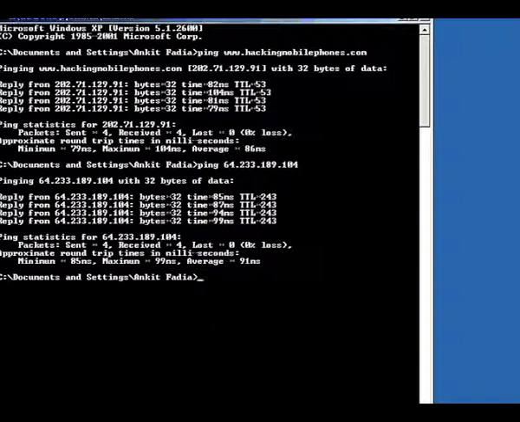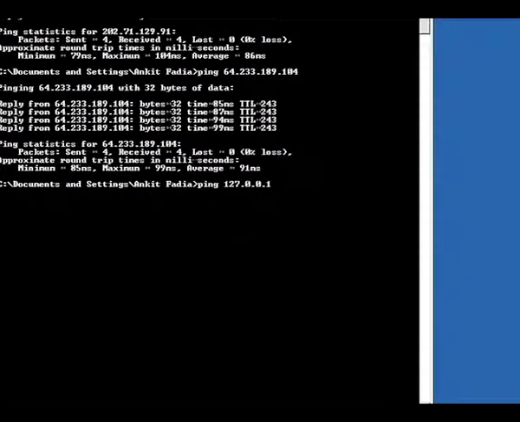confirming the target system is alive, is connected to the internet. Now another thing that is possible with ping is to type something like ping 127.0.0.1. What is important to notice here is that the IP address that I just entered, 127.0.0.1, is actually the loopback IP address or the local system's IP address. So irrespective of what system you are using, if you type this IP address in the ping command and press enter, then your own system gets pinged.